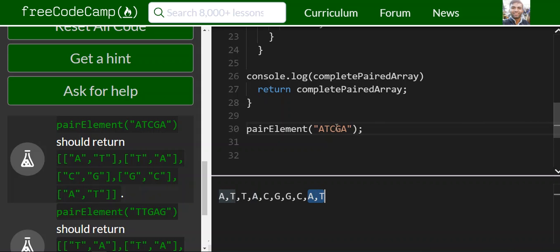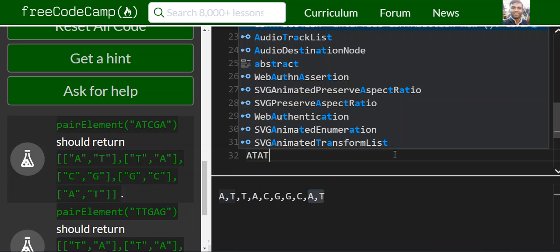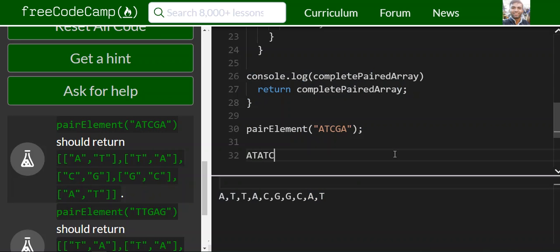Now, you can get an example of, say, A T C C G C. Have a guess what this would return for us.